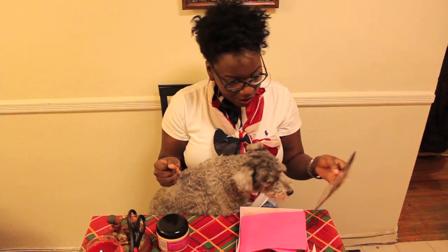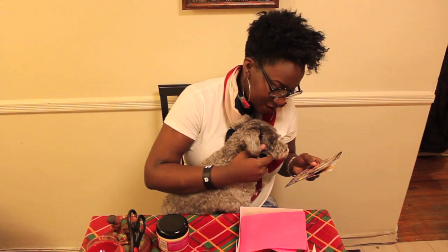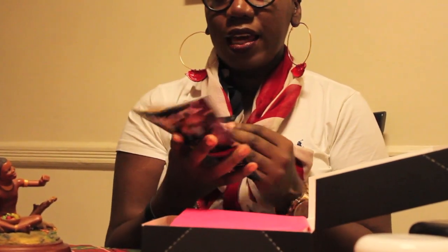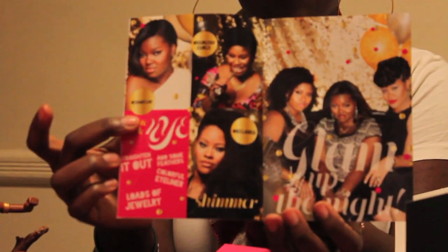Now, this is what I have been waiting for. It's the curlBOX Mag card. And it's Girlish Curls on the cover. For those of you who follow curlBOX or my leak on Instagram, you know that Shari J, Ebony Clark, and Peace Presley did a photo shoot for the December curlBOX. So instead of getting the usual mag card, which is front, back, and inside pages, this is an 8-page, almost magazine of the girls, all featured.